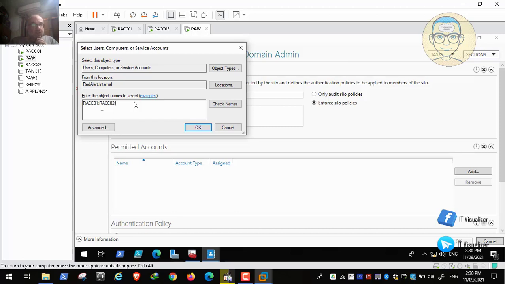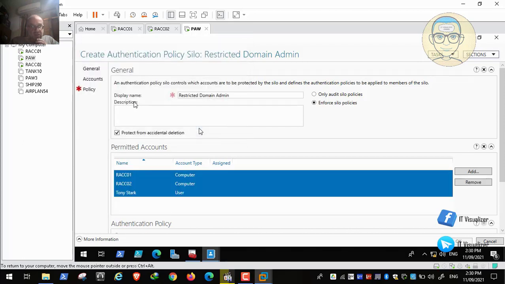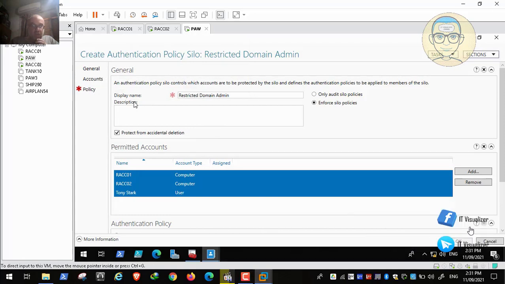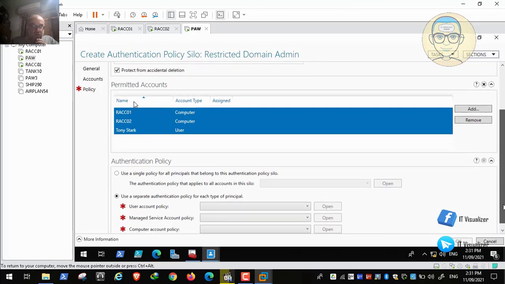So we will add Tony Stark, and then after that we need to test and see if our authentication silo will work. Anyway, I think it didn't work with me here, but in the video it was working, or I didn't record it, but this is the correct way to do it.